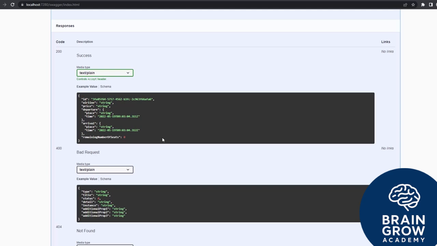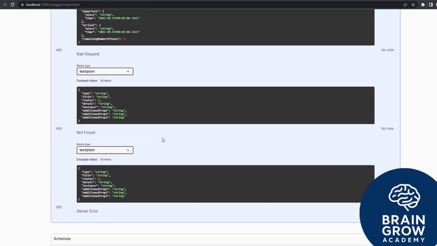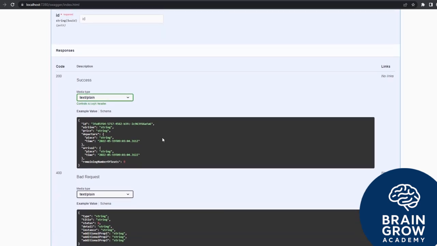We are building RESTful APIs because we want to deliver an interface for other programmers, or for ourselves, to write a program that connects to that API. And documenting is incredibly important, especially if you want to go ahead and find a job as a software developer, or if you are a software developer and you want to write professional APIs that are getting used by other developers, right? So you want to be a professional and not a beginner, and documenting RESTful APIs is definitely something professionals are doing. Now, this is the side of backend, right?